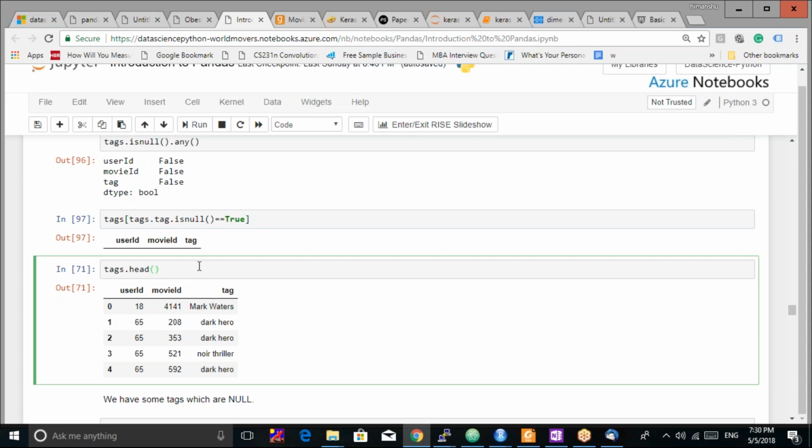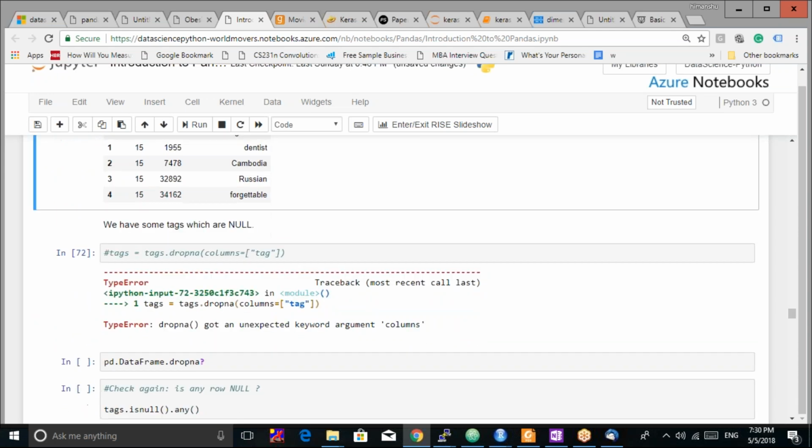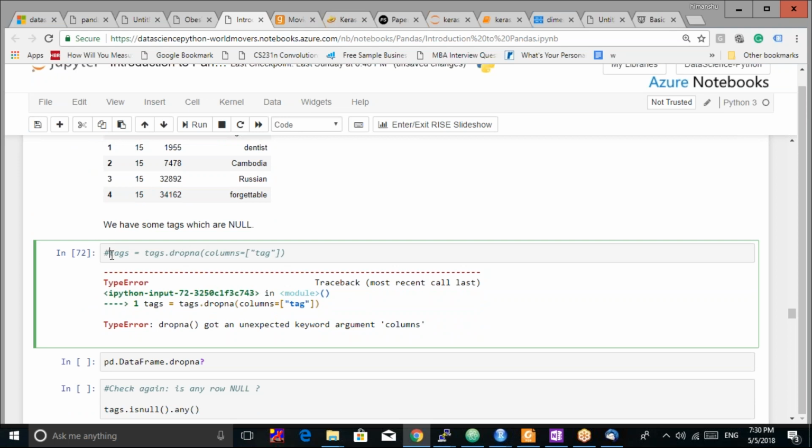Okay. Now you can look at the tag head again. So this is the head. Here we don't have any null, but it was in the earlier frame. If there are NAs, we have dropna.